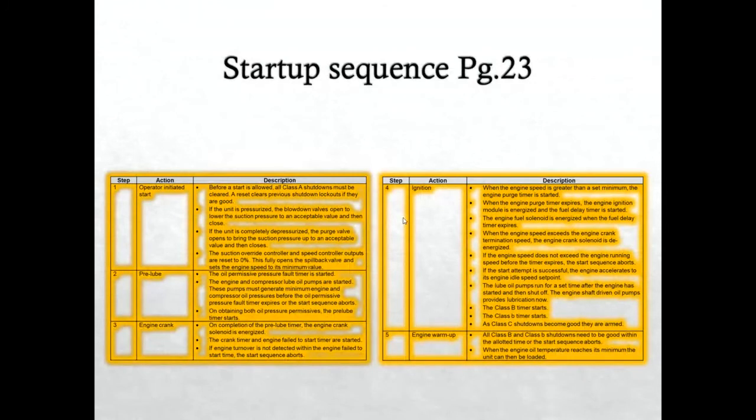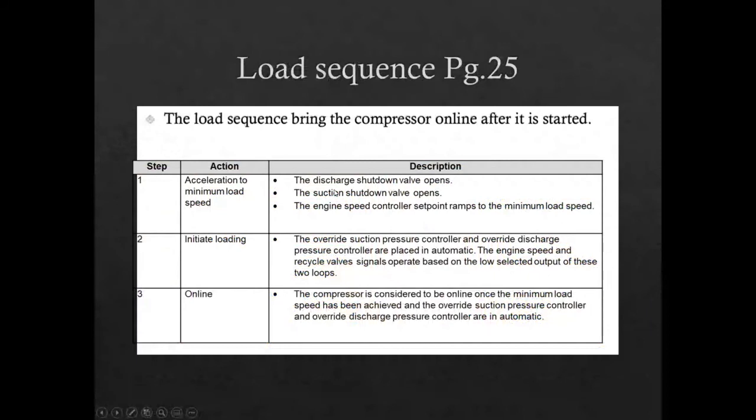Ooh, this is a painful one. So this is the table that I was hoping was here that walks you through the class shutdowns and how they fall into line during the startup process. So again, the startup sequence is a five-part sequence: pressing the start button, pre-lubing, cranking, ignition, and engine warm-up. And you'll see, I'm not going to read this out for you because I'm sure you can read very well. But this works in those shutdowns and how they fit into the control scheme.